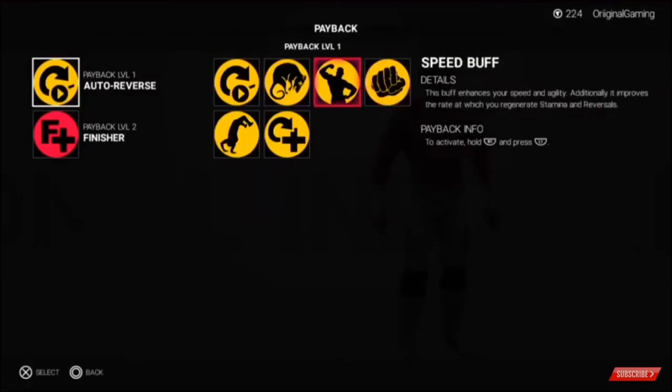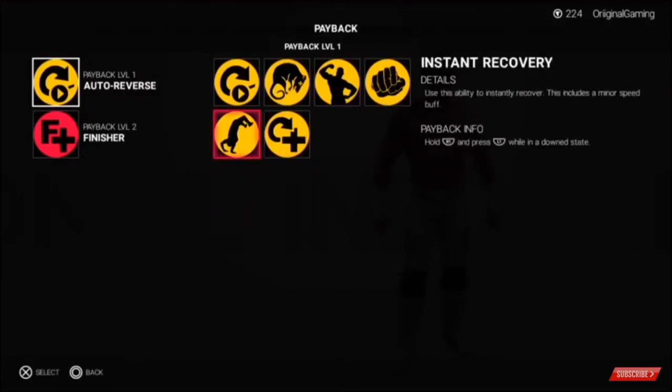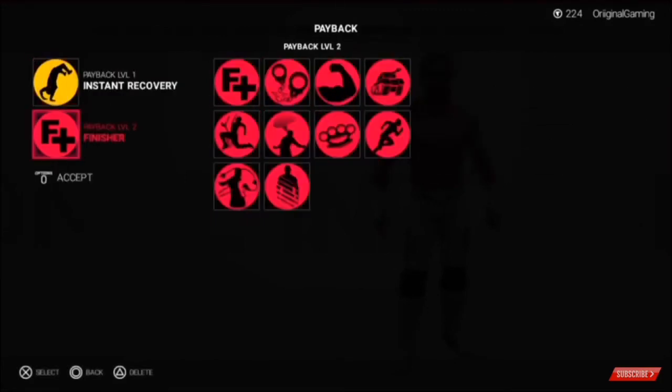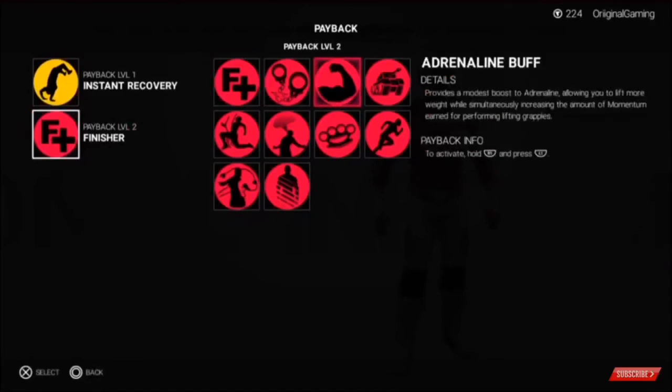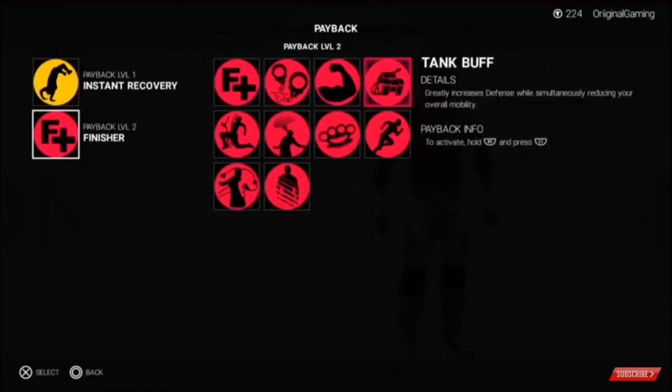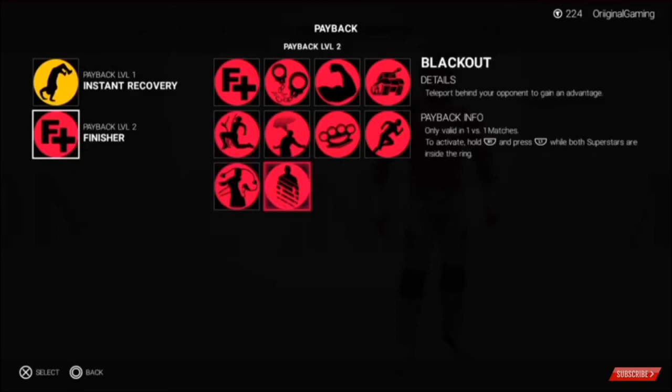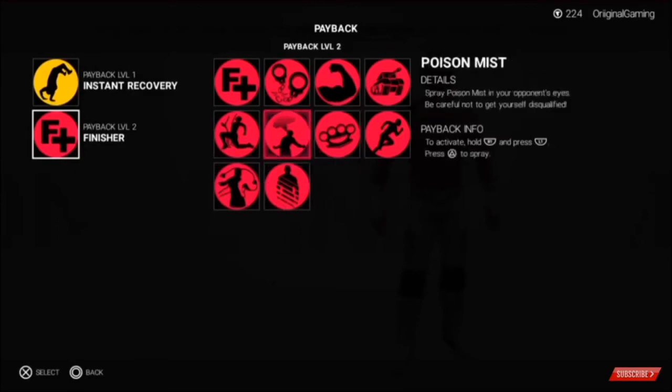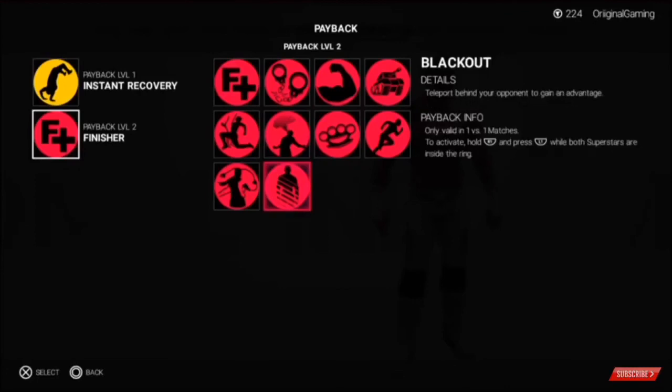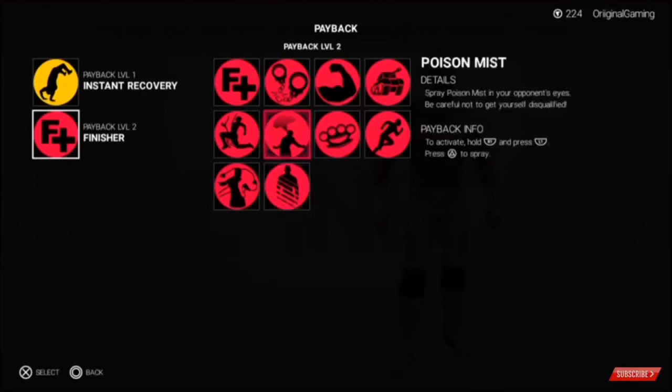Payback, boost, Fist of Fury, reversal, instant recovery, resiliency, tank buff, running, poison mist, low blow, teleport behind your opponent. What?